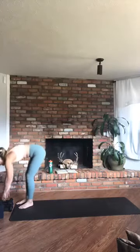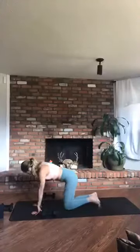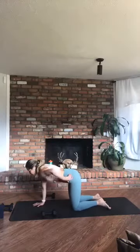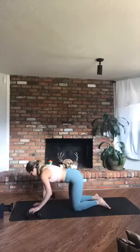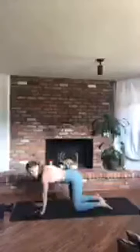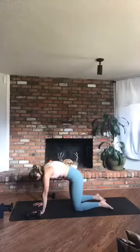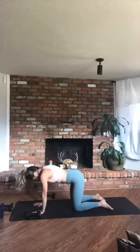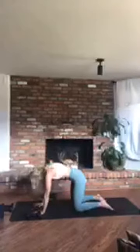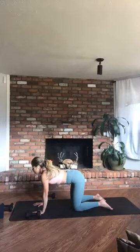If you have a set of weights, grab your weight. Find a tabletop. Shoulders stacked over wrists. Hips stacked over the knees. And just take a moment here to come to your breath. If you'd like, you can even come into a couple cat-cows. Deep inhales and exhales. One more time, deep inhale and exhale.